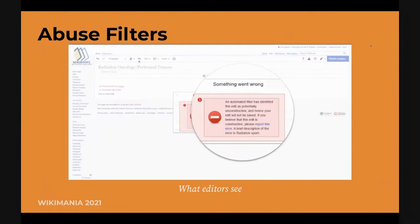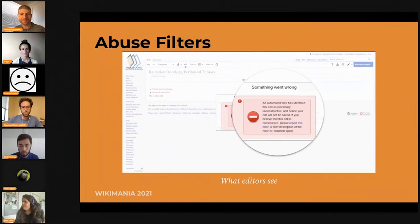This is an example of what happens when a filter blocks an edit. For some filters, we don't have a particular reason to share, so we politely tell them that your data has not been saved because of some reason, and if you think that's a mistake, please let us know. This is also an example of what happens in the visual editor — the previous screenshots were from the 2010 editor, and this shows the same behavior in visual editor.